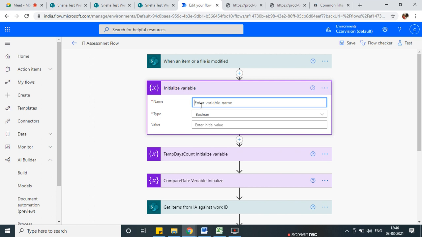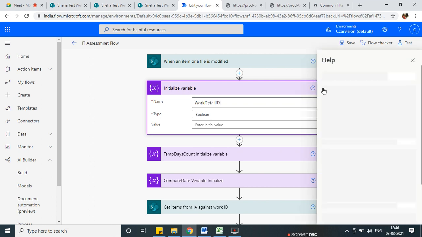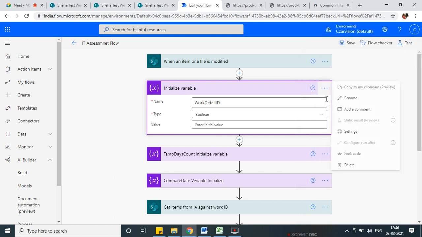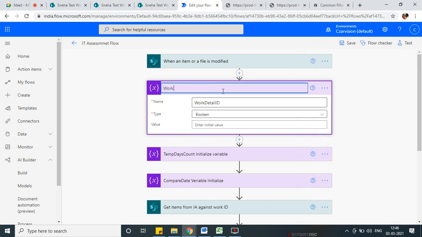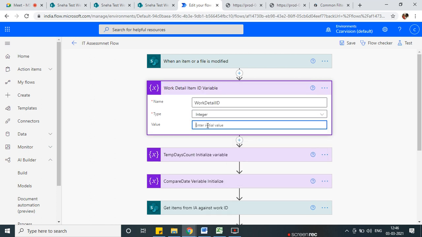Okay, here I'll say my variable name is work details ID. Okay, so rename it to work details ID. Here the type is integer.